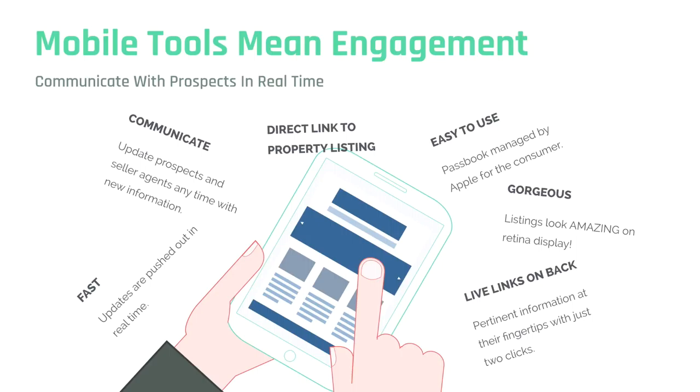If you are an agent who works with a Keller Williams corporate or a Century 21 corporate, it's highly likely that corporate has an app — but the amount of traction and leads you actually get from that app will be pretty minimal because that's a lot of people sharing one corporate app. What this does is allow you, your agency, or a group of agents to get direct links to these prospects. They belong to you — they don't belong to Experian, they don't belong to Trulia, they don't belong to Zillow — and you can message them in the manner and with the frequency that works best for you. The listings are gorgeous, the retina display is fantastic, live links on the back, simple, five minutes to do.